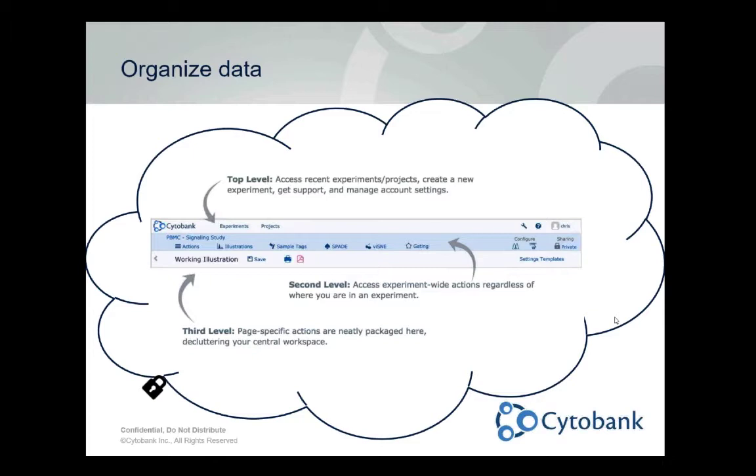So one way that Cytobank can help with data organization is that Cytobank is this cloud-based platform that has a very easy to navigate interface and inbox. So this here is the navigation bar, allowing you to just quickly access your information that you need instead of trying to dig around in your lab notebook or wading through various files on your computer. And so here you can quickly get to what you need, your experiments, and these are different tabs. You could access your machine learning tools that you may have used for your data and look at those illustrations and so forth.